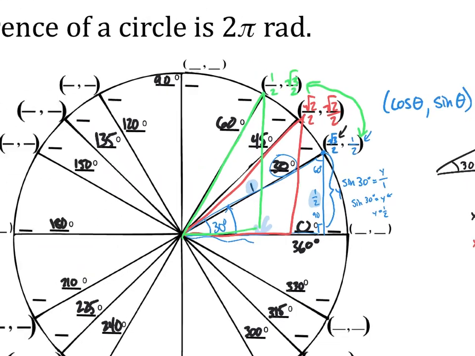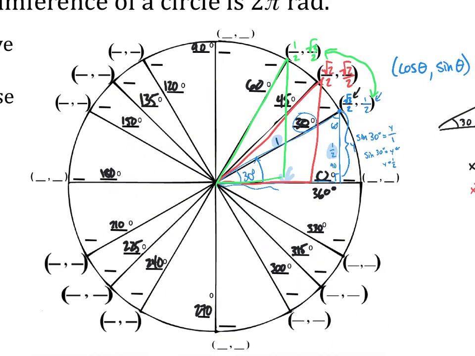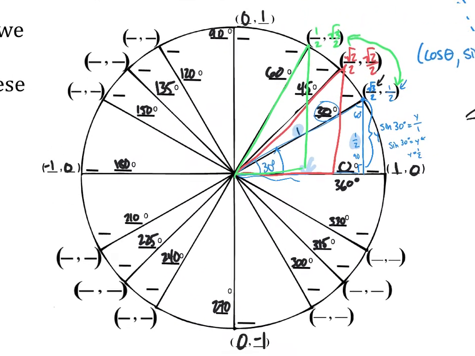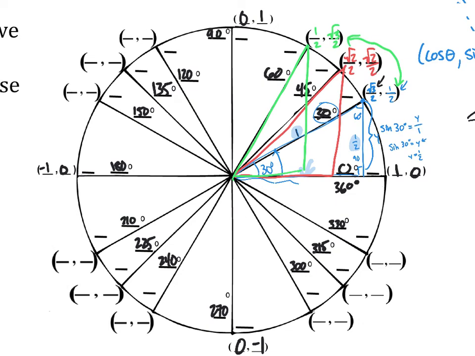Okay. For these other spots on the graph, I just know if I have a radius of 1, this has got to be the point (1, 0). This has got to be the point (0, 1). This has got to be the point (-1, 0). And this down here needs to be the point (0, -1). So we can fill those in. And now we just have to take all of these values right here, this one, and this one, and reflect them this way, and then somehow we have to get down here also.